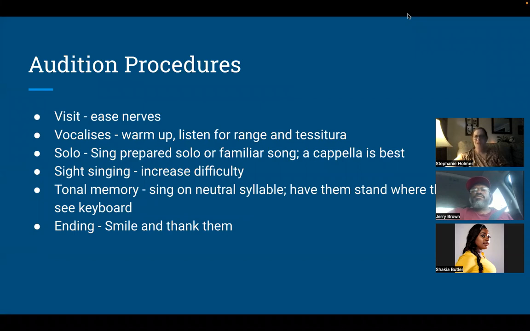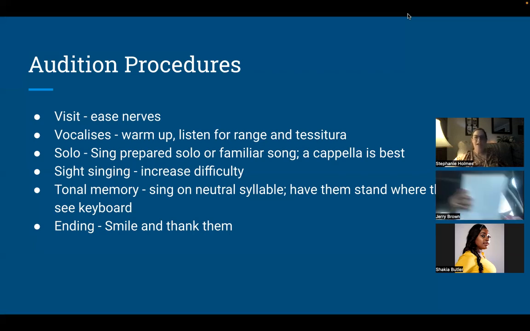Because it's hard, if they're singing along with whatever they've pulled up on Spotify, they're going to be singing like Beyonce, I don't know, or Adele or whoever. Just have them sing it on their own, and that way you can really hear their voice. Side singing, we've talked a lot about that. I don't do it with my beginners. Now if I had a more advanced choir, I would do it.